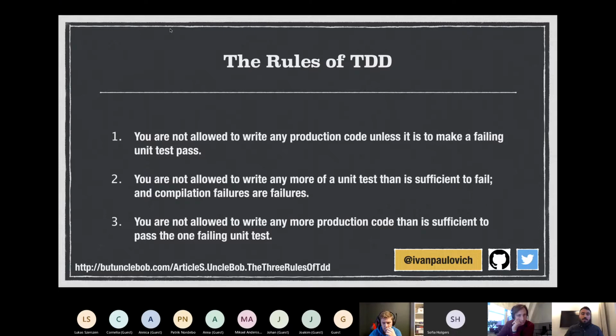And the idea is that you are not allowed to write production code unless there is a failing unit test. Then you are not allowed to write any more of a unit test than is sufficient to fail. And also compilation failures are failures. So you can only write the test just a little bit.